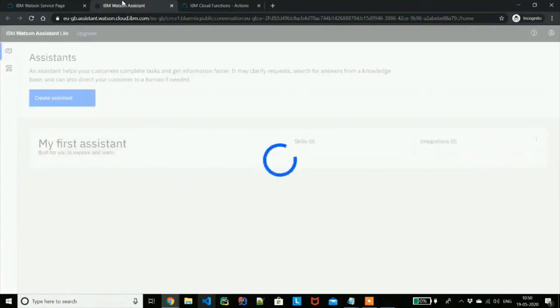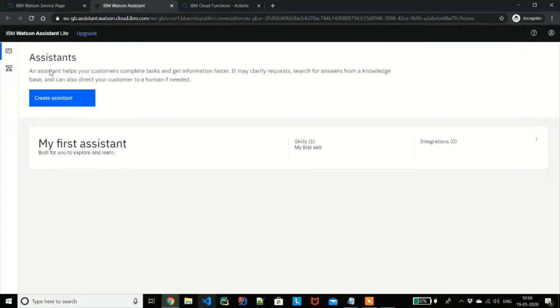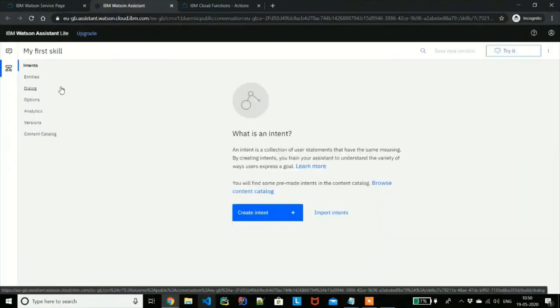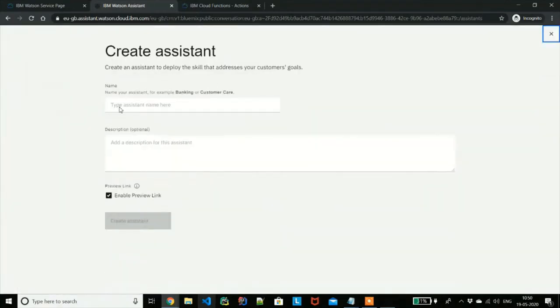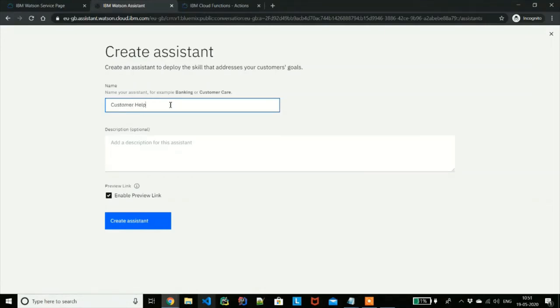Now here, create an assistant. Give a suitable name to your assistant and create.